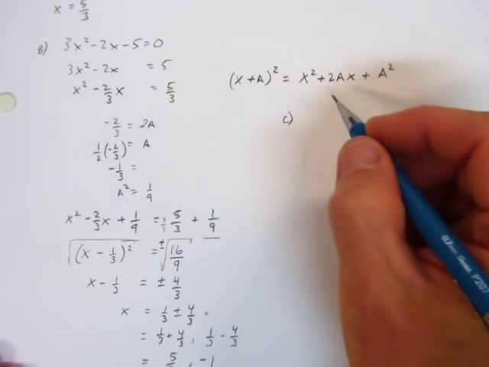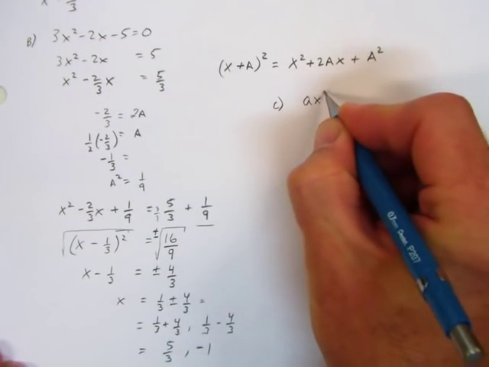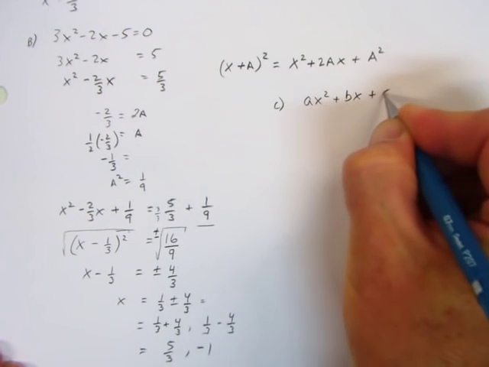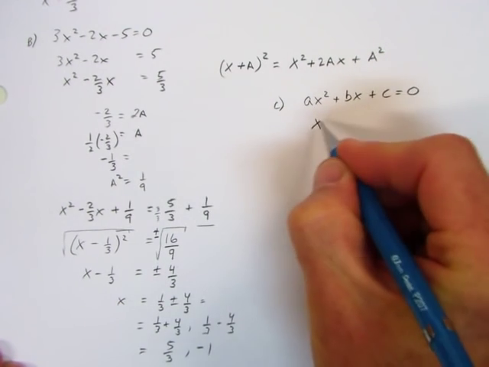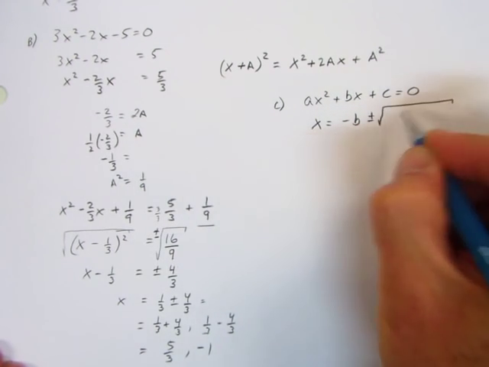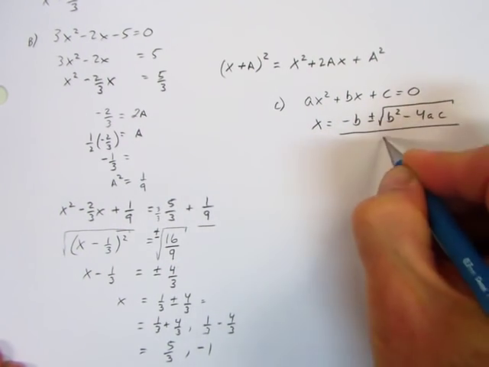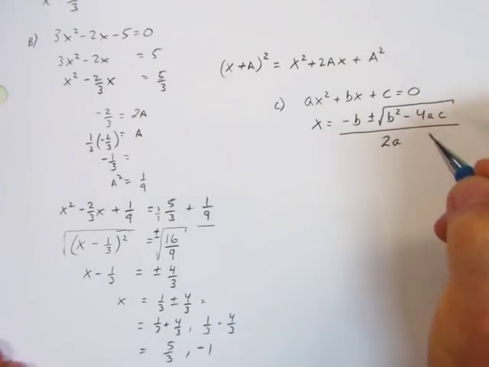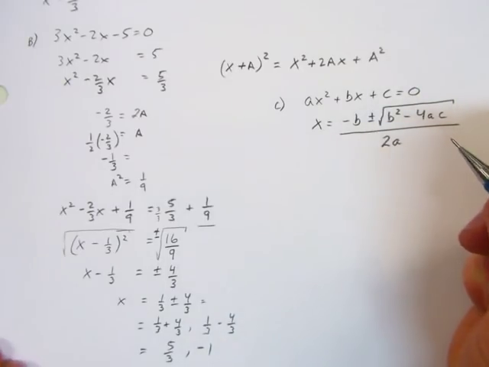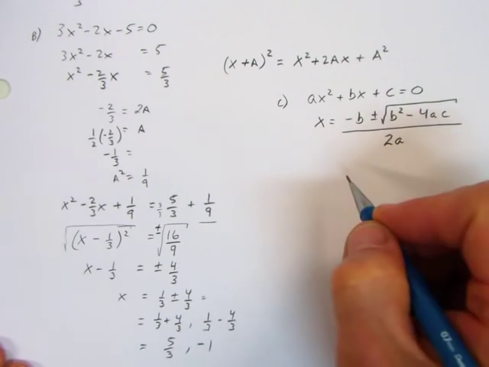See the quadratic formula? This is something that you have to know. If you have something of the form ax squared plus bx plus c equals 0, then the quadratic formula says x equals negative b plus or minus square root of b squared minus 4ac, all divided by 2a. A good idea would be to memorize that. If you don't have it memorized, there's some songs that you can sing. You can sing it to the tune of Jingle Bells. And there's another one I've heard, but I forget what that one is because I use Jingle Bells.